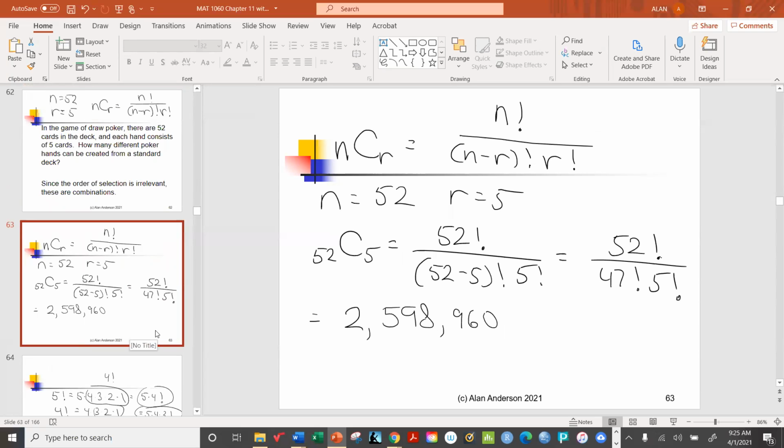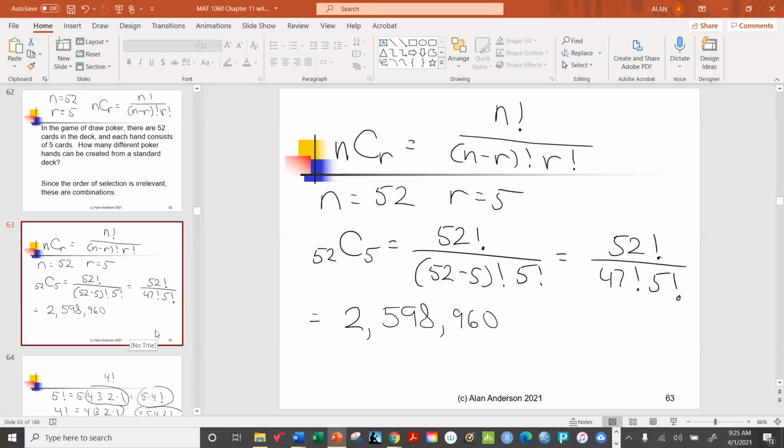Now, with the calculator, we're going to have to be a little careful here because you've got 3 things going on. You've got in the numerator 1 expression, and then in the denominator, you have 2. Let me see what your best choice is here. So we already know the numerator, 52 factorial. We saw that in the video. 52 factorial is a monstrously big number.